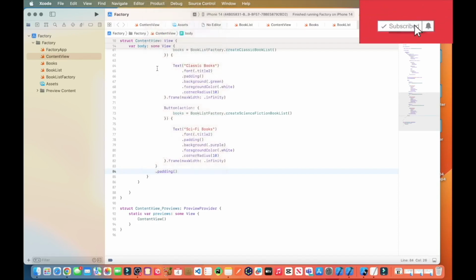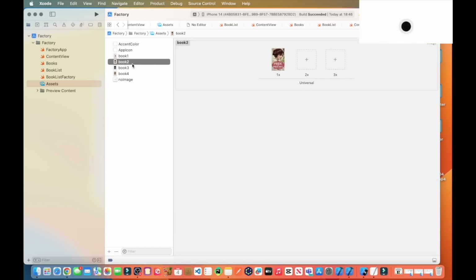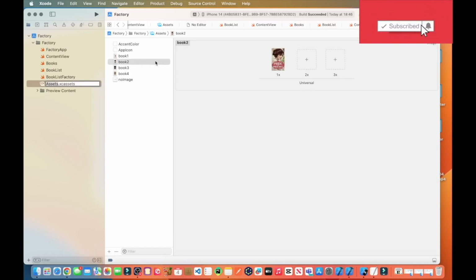Now I just compile it. It's compiled. And also you need to add the images for your book. You just add it to your assets, which is here. Just drag it over to your assets.